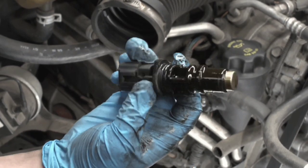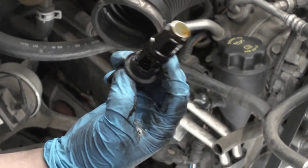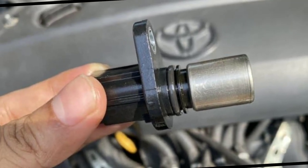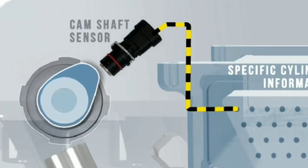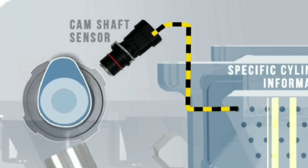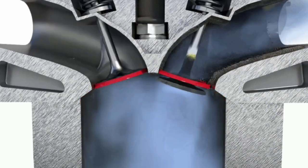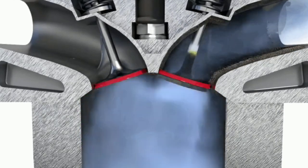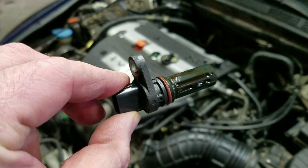Hello and welcome to CarFix Automotive. Today's video we are going to discuss about top common symptoms of bad camshaft position sensor. A camshaft position sensor, CPS, is a common vehicle sensor. It measures the rotations and position of the camshaft and transfers this data to the engine control module, ECM. The ECM determines when to time the spark and fuel injected into the engine for the best efficiency. A damaged camshaft position sensor affects the driving experience and the engine efficiency and can cause more severe conditions. Here are some common signs of bad camshaft position sensor.